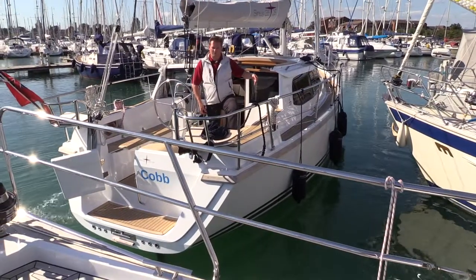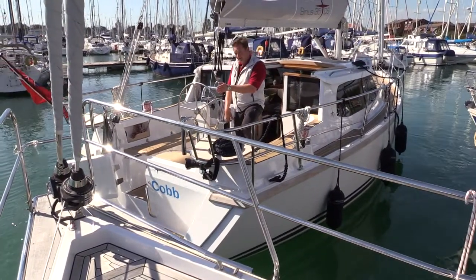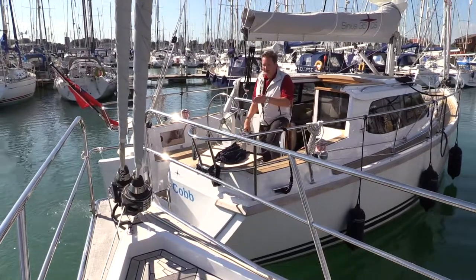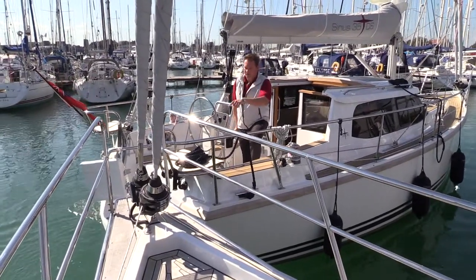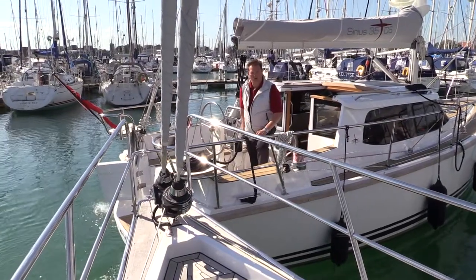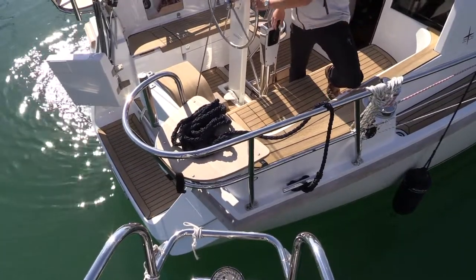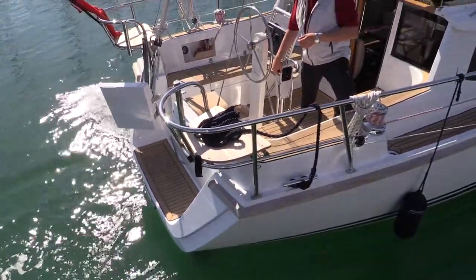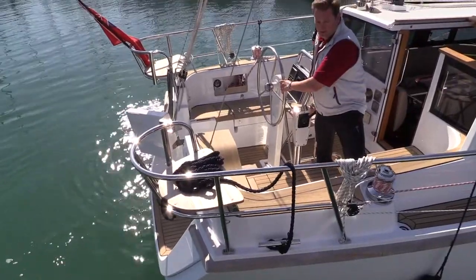With the maneuverability in the back, which you might combine with a bow thruster, you can keep the boat always under control and can always bring her directly into the spot where you want to have her. With very little training, you can maneuver her to within about seven to eight centimeters. If you are too near to one side, you just turn the rudder over to the other side, give it a little wash, and you bring her away from there. So again — a little forward wash — and the back of the boat will be taken over to this side.